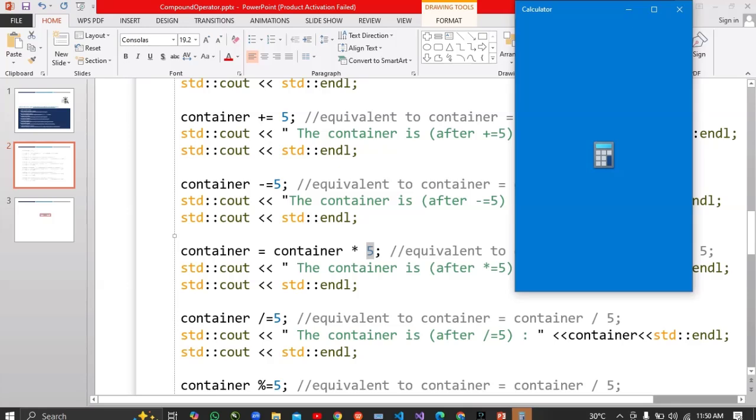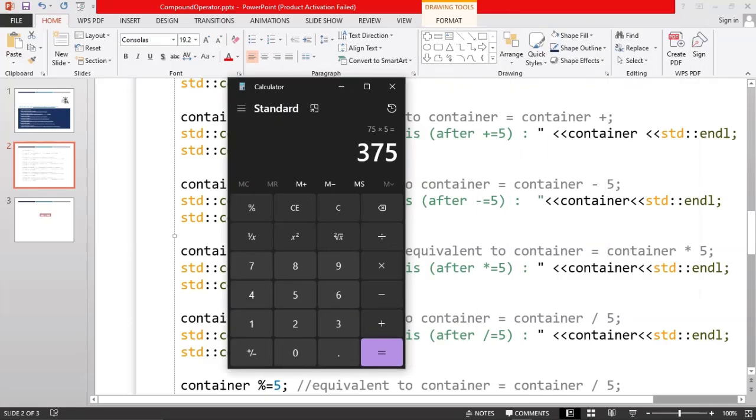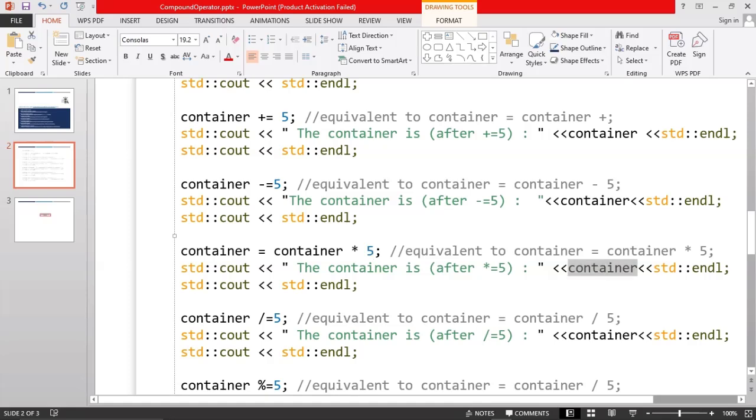In order to avoid this long process of doing container equals container times 5, you can just do multiplication equals 5, and so we're going to have 75 times 5. So this is going to be our answer, 375. So we're going to have the value of 375 stored in this particular place here.